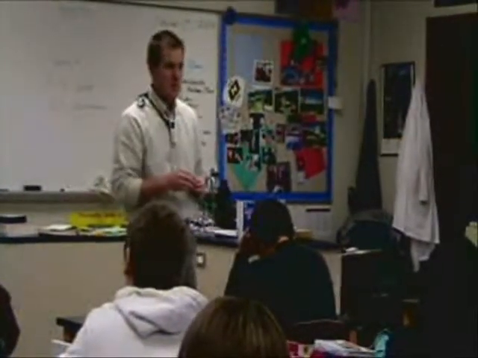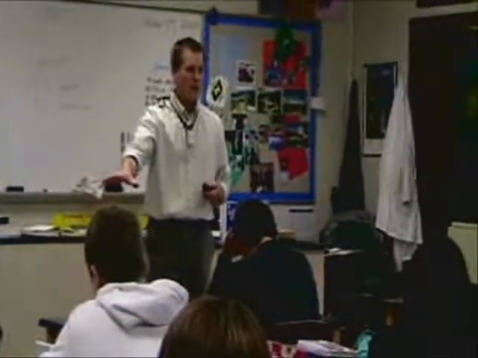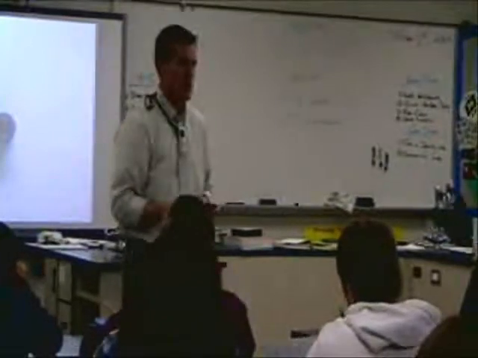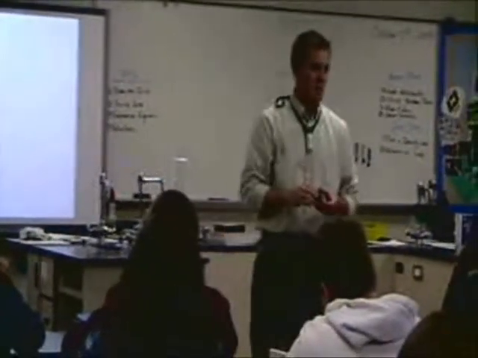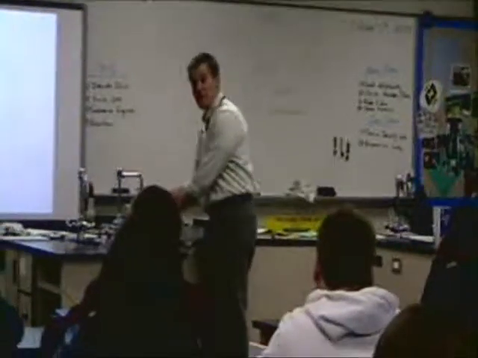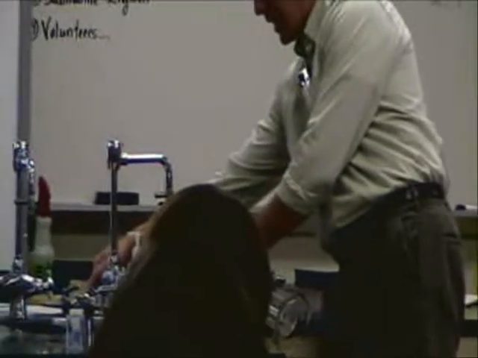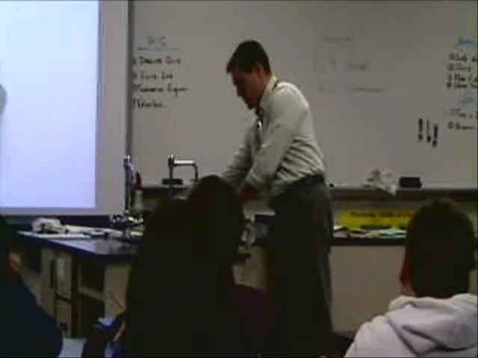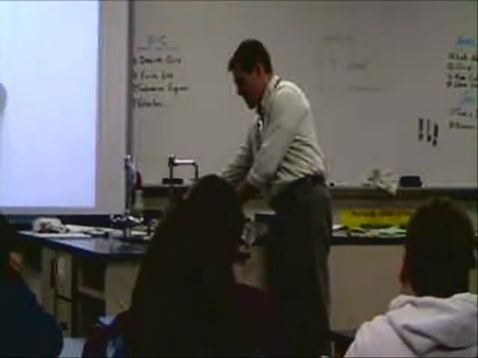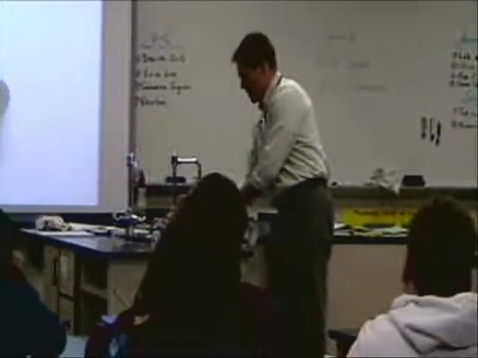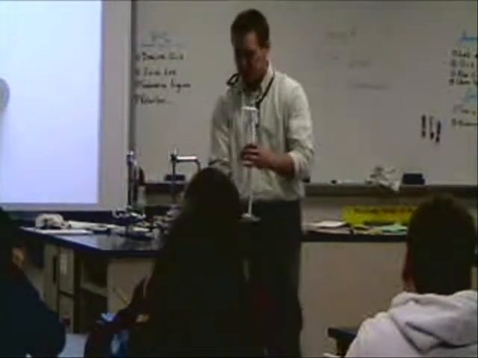And I will give you some tools. You've already read the sheet that I put in front of you. And you see that there are two main things here. Mass and volume. These are the variables that we need to work with. You will have a graduated cylinder like this that you fill with water. Carefully fill with water. They don't fit in the sinks. Some of them are glass. If you're really leery about glass, use one of the plastic graduated cylinders. But your job here is to fill this thing up. You don't have to fill it all the way to the brim, but fill it up just like this.